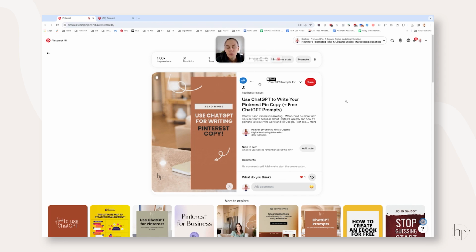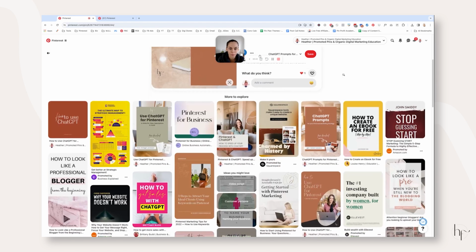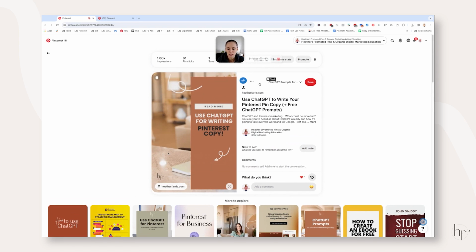Okay, so when we are trying to figure this out, one of the very first places that we can go to see how Pinterest is viewing our content and how it's indexing our content is to scroll down below a Pinterest pin. And I want you to just pay attention to the content that is in this More to Explore tab. This used to be called the related feed or the related surface. So content that was below your Pinterest pins is related to the content in your Pinterest pin, if you did your SEO correctly, that is. If Pinterest is scanning your image and seeing what's in it correctly.